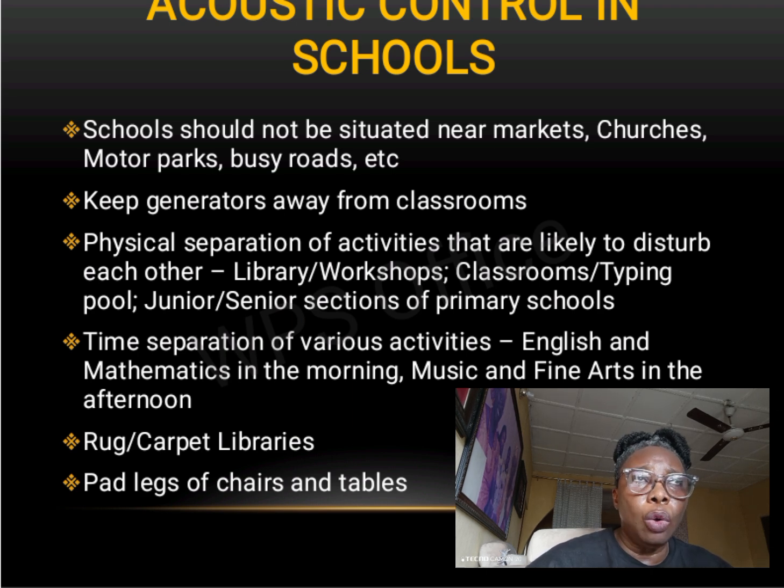That's why when you go to our older primary schools, you see the junior session of the primary school, primary 1 to 3, at one end, and then you see the senior session at another end of the school. Sometimes they are separated by the school field. The purpose is to separate the activities of these two sessions of the school. You see, in the junior session, primary 1, 2, 3, and the nursery schools, they do a lot of singing, dancing, and all that. For the senior session, they are learning to read, learning to write, learning to communicate. So they need a little bit more concentration so that they don't get distracted.